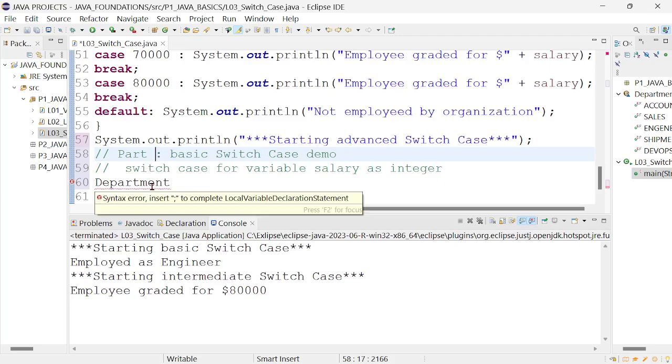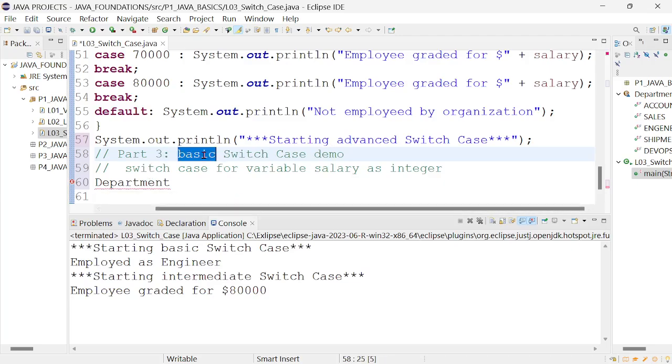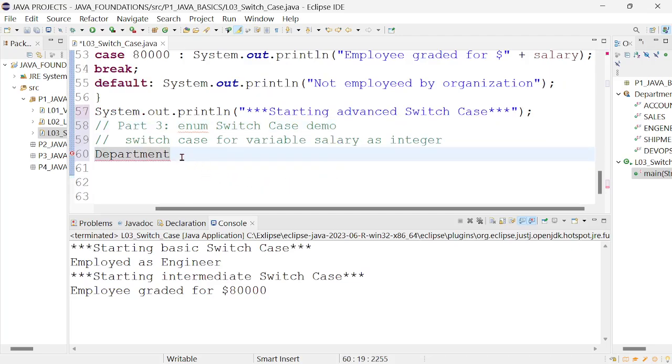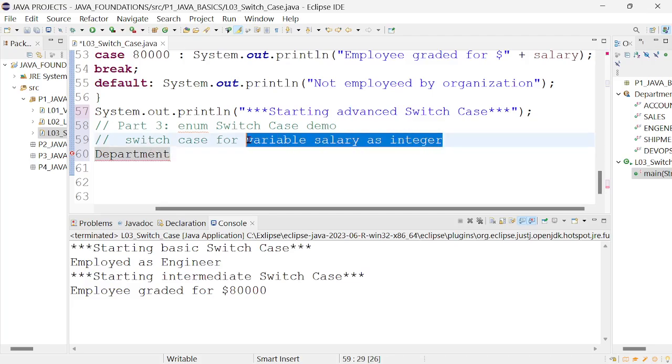Part 3. Enum switch case demo. Switch case for enum class.